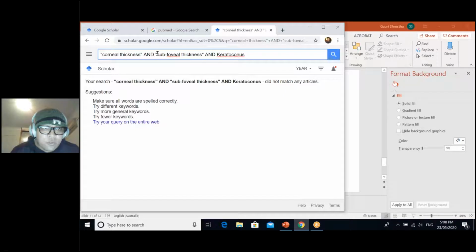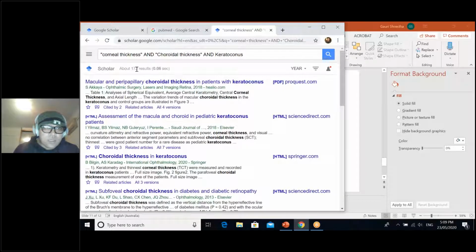So instead of subfoveal, I now try choroidal thickness. What happened? This gave me 172 articles when I use choroidal. Okay, let me put subfoveal choroidal thickness.